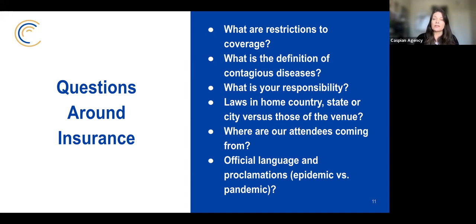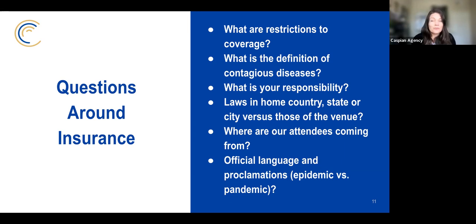We've personally seen a lot of hotels and venues increasing their insurance requirements to sign a contract. They rarely check, but of course the responsibility is on the signatory to have that insurance in place. And there's some fine print we've seen in various venues. There are also laws for a certain amount of insurance you must carry that vary from country to country, state to state. So you want to make sure you're following those as well. And then where the attendee's coming from is an interesting thing that you might be able to insure for, that if attendees are coming from certain countries, you could potentially insure that if they are not able to travel, you could recover funds from them not being able to travel into your conference.